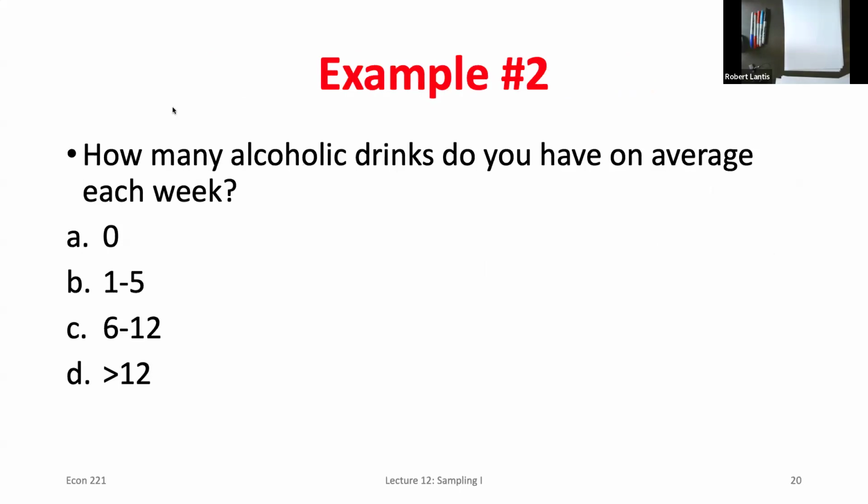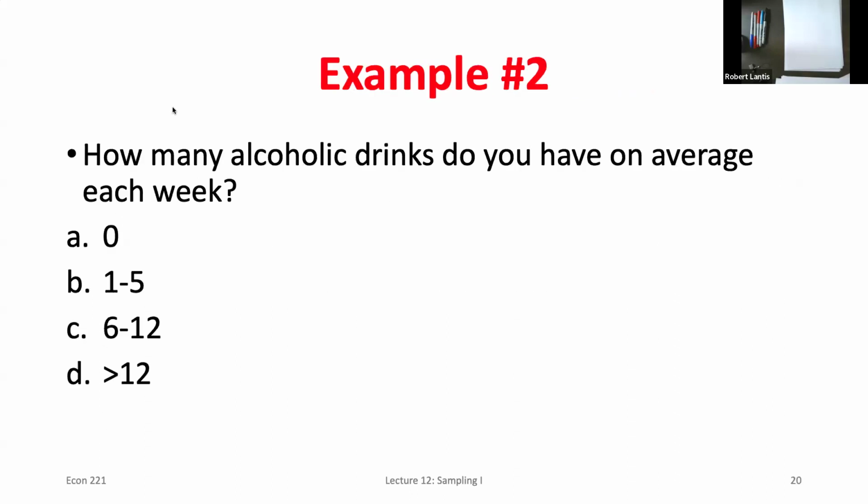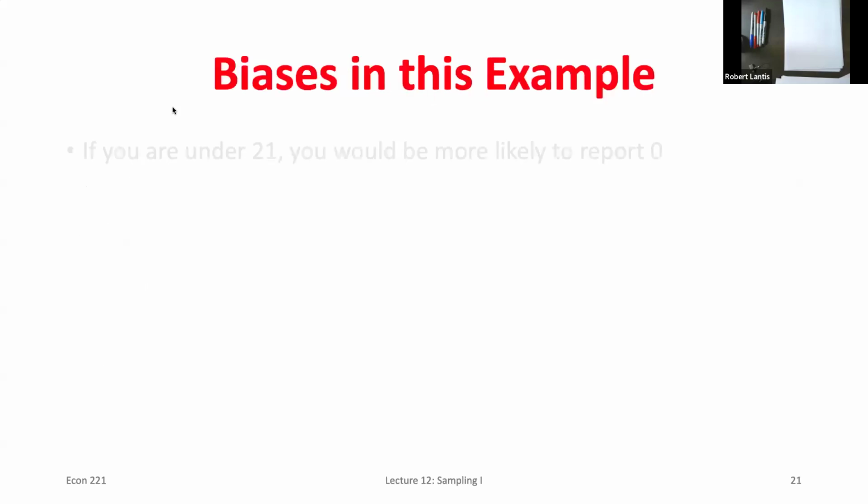Think of a second one, right? Also, I didn't put this up here. If I asked you students, why is there likely to be a selection bias there? You're all young. I would hope that the average health amongst you is probably better than the whole population, which includes 80-year-olds, right? So I have a bit of a selection bias if that's how I was going to do this survey. What if I asked how many alcoholic drinks on average you consume each week, right? 1 to 5, 6 to 12, more than 12.